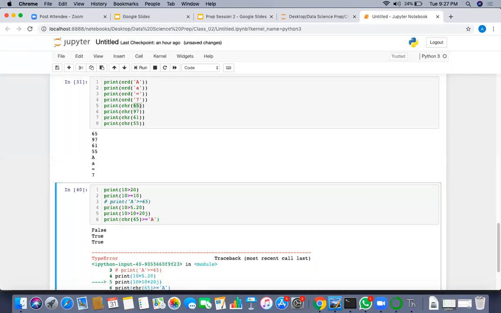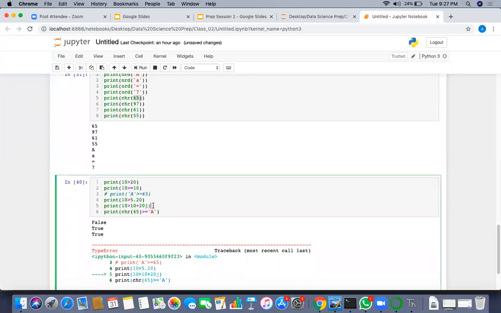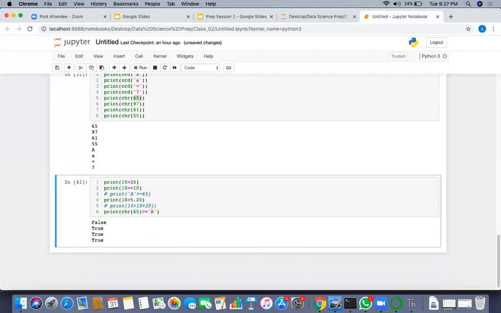In this case, if you run, there is some error here. Amend this. If you run, then it is giving you true. Why? Because CHR of 65 has given you A, capital A, and it returns a string. So A is not greater than A, but it is equal to A, right? Correct, Abdul.